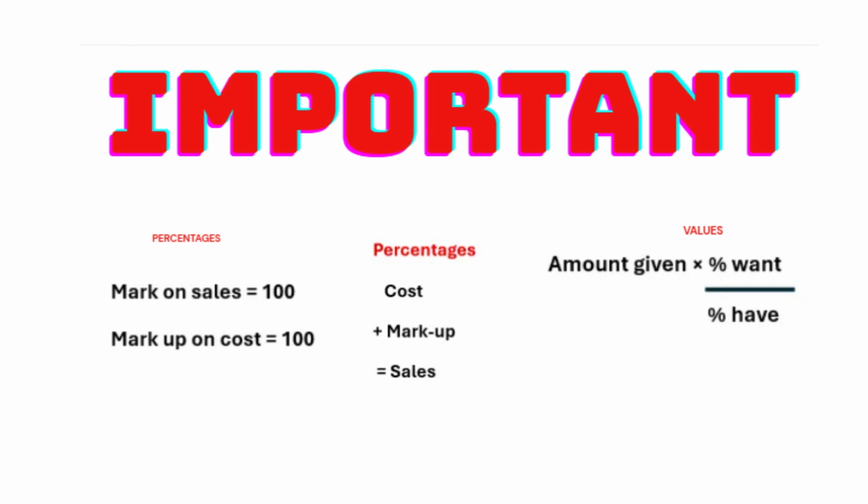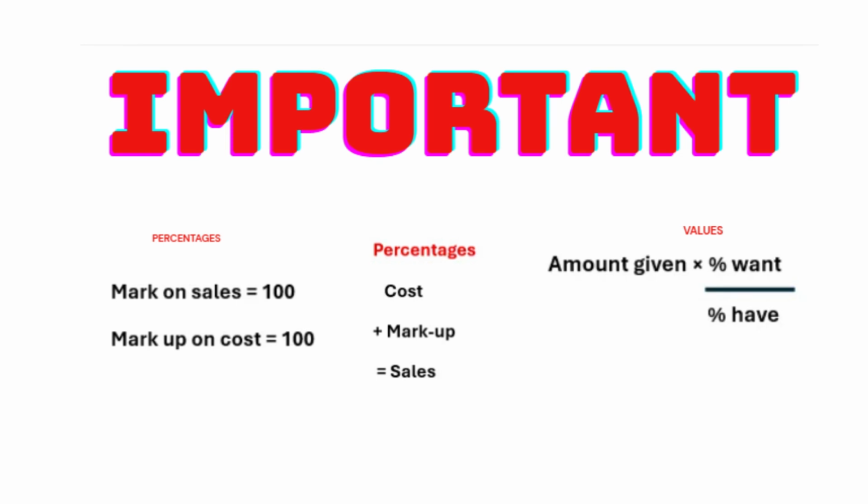So step 1 is where you have to determine whether your markup is on sales or whether your markup is on cost. If the transaction says that your markup is on sales, then that means sales is 100%. If it says that your markup is on cost, then it means that your cost is 100%. Going to your next step, and this is where your formulas come in, you have to know that cost plus markup equals sales. Still remember that we are only using percentages, no values.